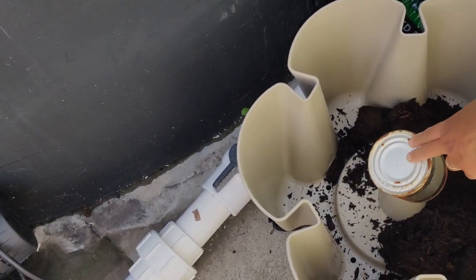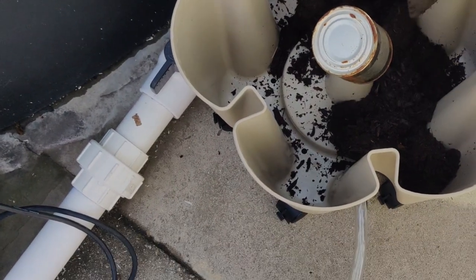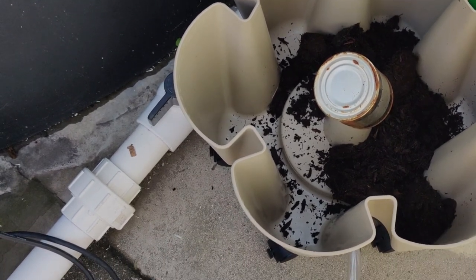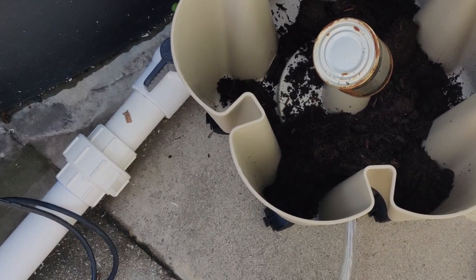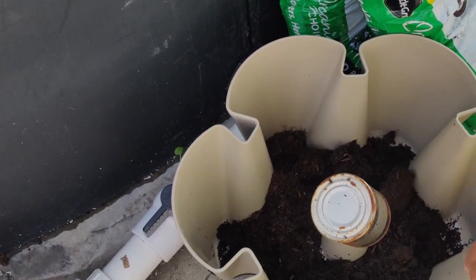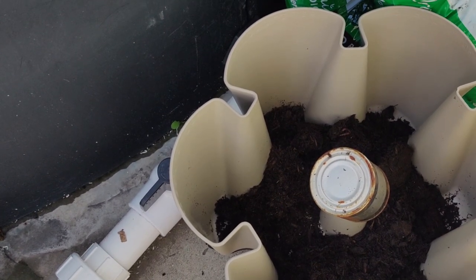Okay, so that black little tube didn't fit in there, so I'm just gonna use a can to cover that hole so that the soil doesn't block the drainage hole, the watering system. And I'm gonna fill this with soil, organic soil I got from Costco. And it takes quite a bit of soil because it's 10 inches of height per pocket.